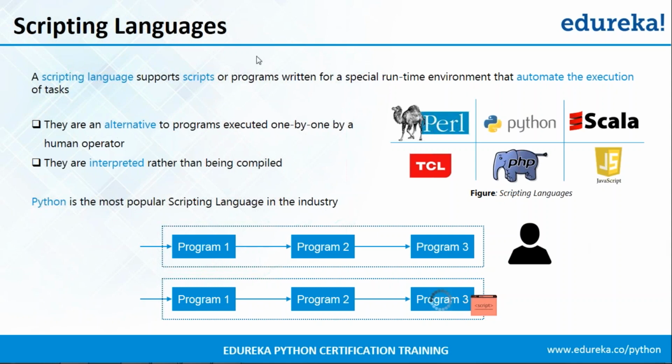Another thing about Python is that it is interpreted rather than compiled. It means that it uses an interpreter that checks the lines of code one by one, line by line, not as a whole like a compiler. So any questions on that?